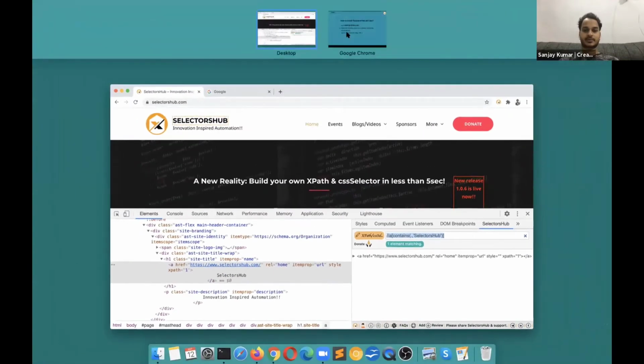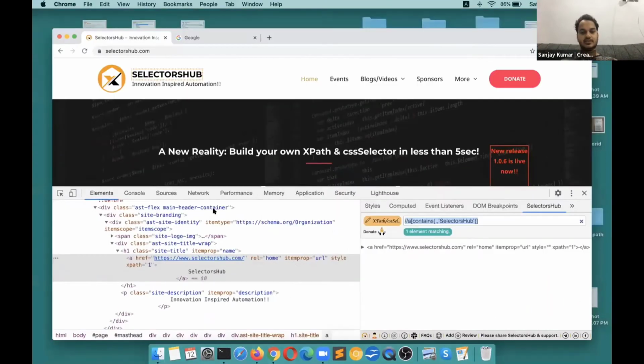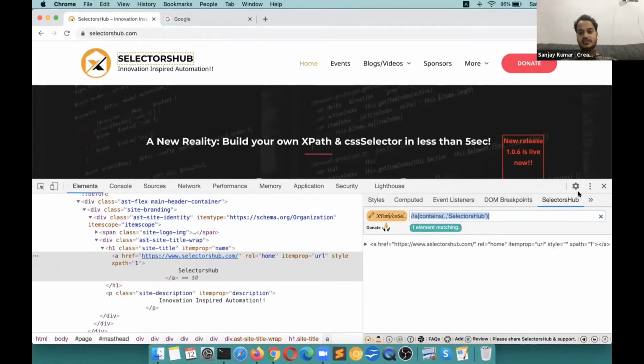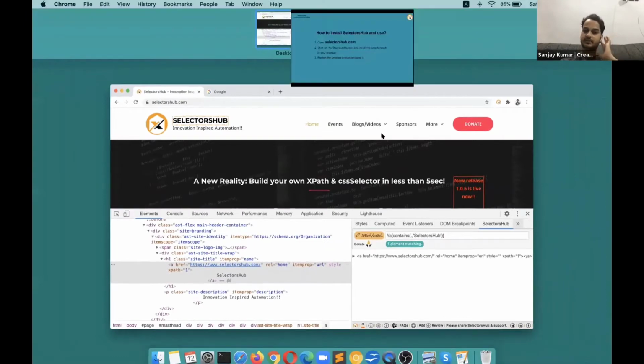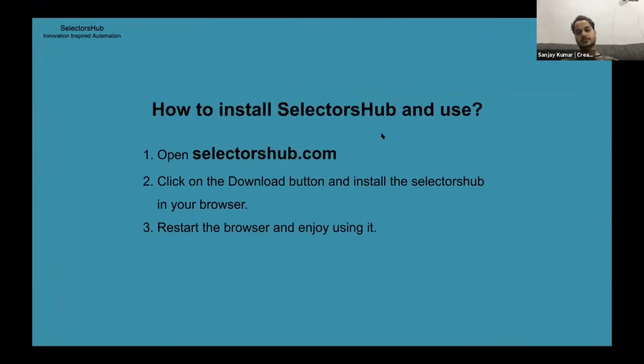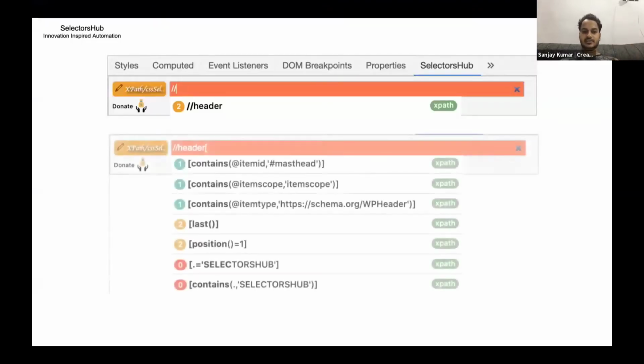Okay. So this is how you can install and use it. First install it, restart your browser to make the best use of it. In the DevTools, you will find it as the last tab. On the left side, you will see the DOM. On the right side is the sidebar, as we used to call it. If it's not visible, click on this double arrow and you will find it. And whenever you feel you are not able to use it, please refer to the tutorials. Then it's available for all these browsers.